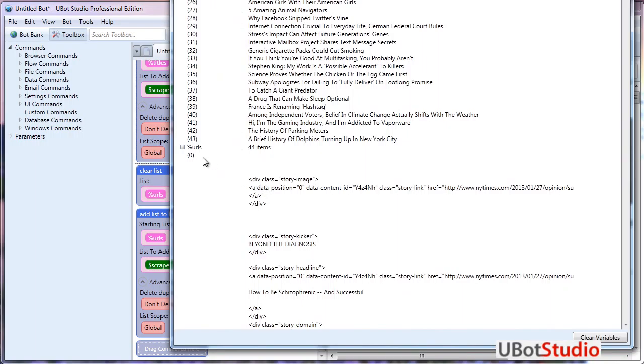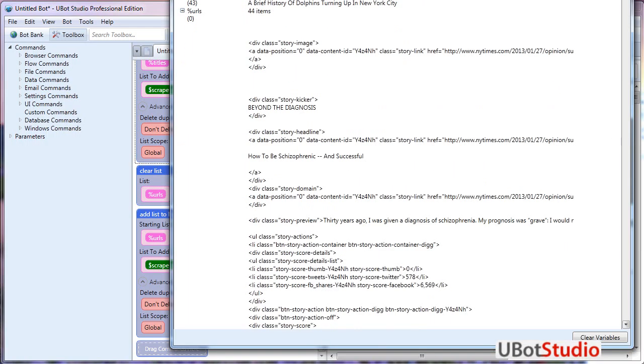So now we're getting inside the URLs. We're getting the whole bits and pieces from inside. So there's a class story image, class story kicker, story domain. Let's see if we can find a story preview. Well, it's kind of all over the board.